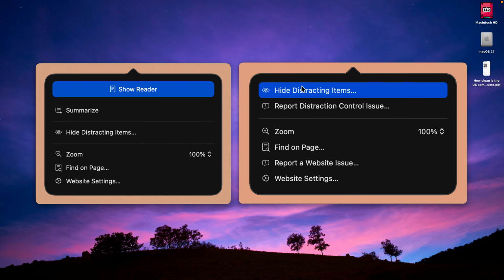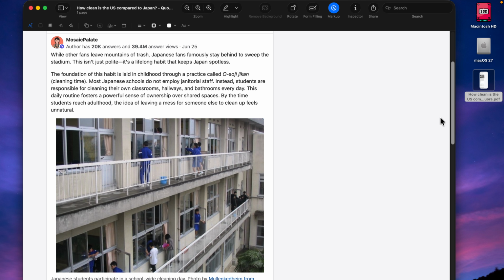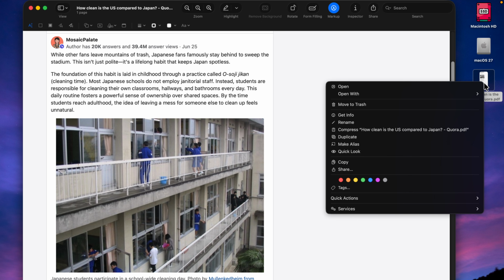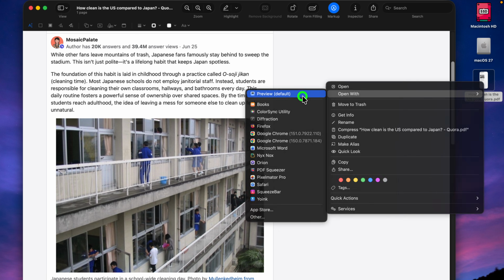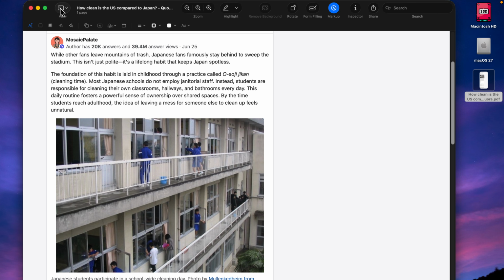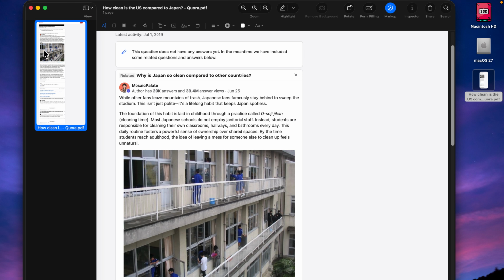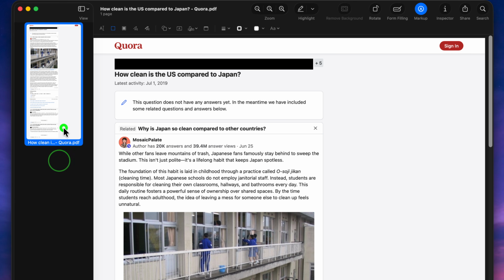To remove the white margins or borders from a PDF file, open the PDF in the Preview app, click the sidebar, and choose Thumbnails. Click the first page. If there are more pages, shift-click to select them all. You will see a blue border appear around each page. Next, click Rectangular Selection and drag it over the area you want to keep.